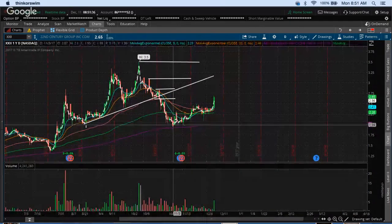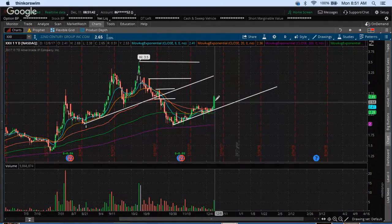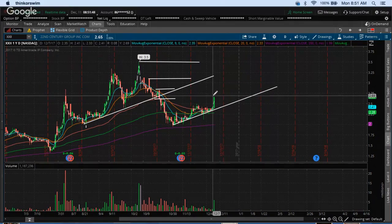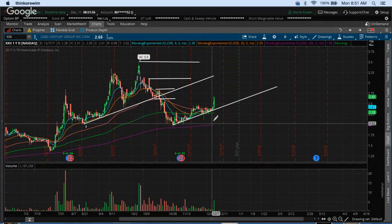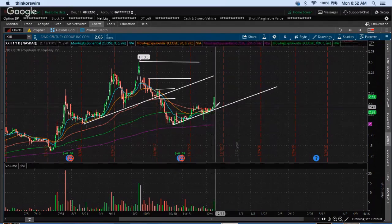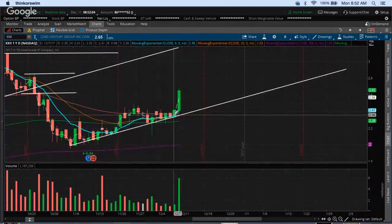You can see that it had this uptrend here. Right here, it had this uptrend, and it had a big green day. So for it to have another big green day is going to be less likely than to see maybe a red day. I think the probability of seeing a red day is more likely than a big green day, but you can still watch it because now that it's put in this kind of confirmation of an uptrend, right? You can see this, you got a confirmation of an uptrend.